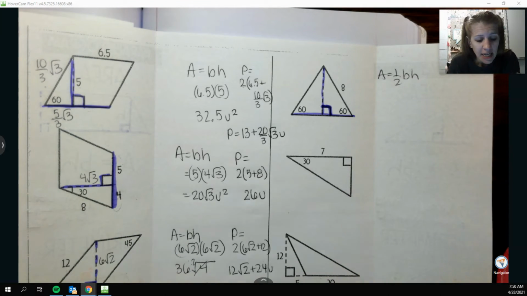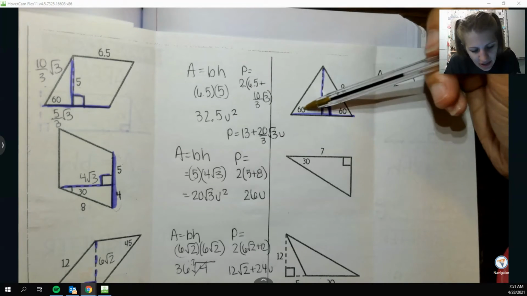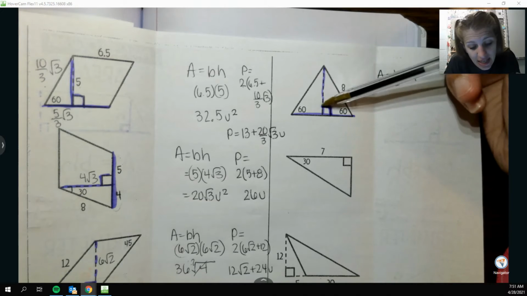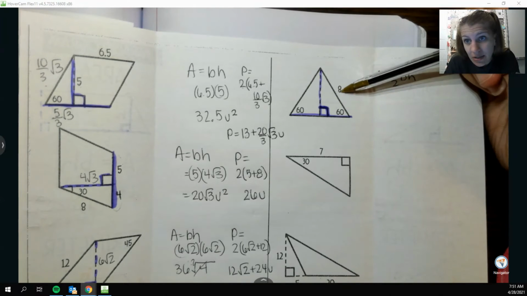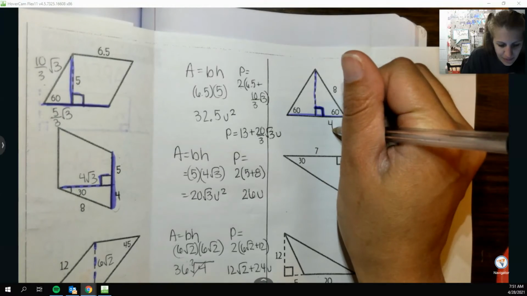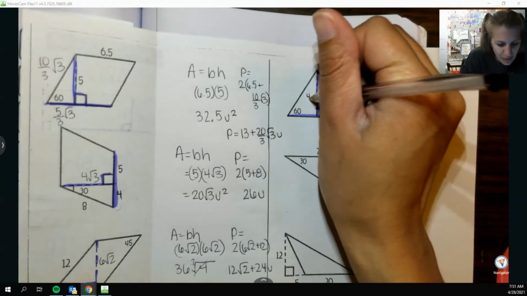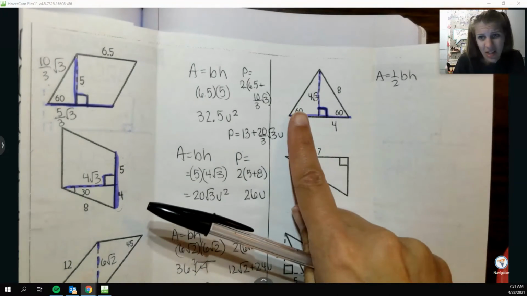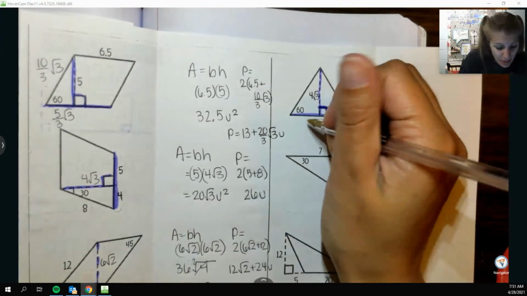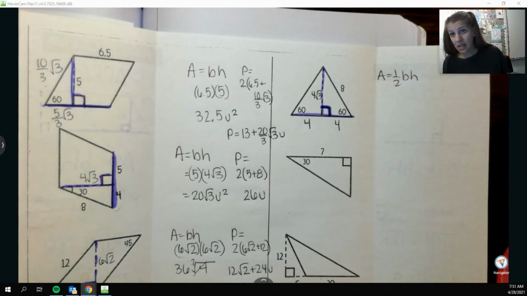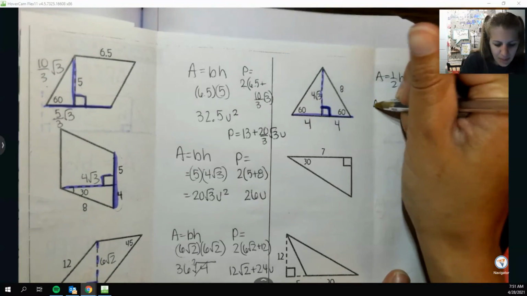So looking at either side here, I have a 30, 60, 90 right triangle. And on this 30, 60, 90 right triangle, I have the hypotenuse. So since the hypotenuse is 8, the smallest side across from the 30 will be half that, so 4. And then your height will be 4 root 3. Now, because this is also a 30, 60, 90, this triangle is the same. So really, actually, this is an equilateral triangle. So all the sides are 8. But now I have everything I need.